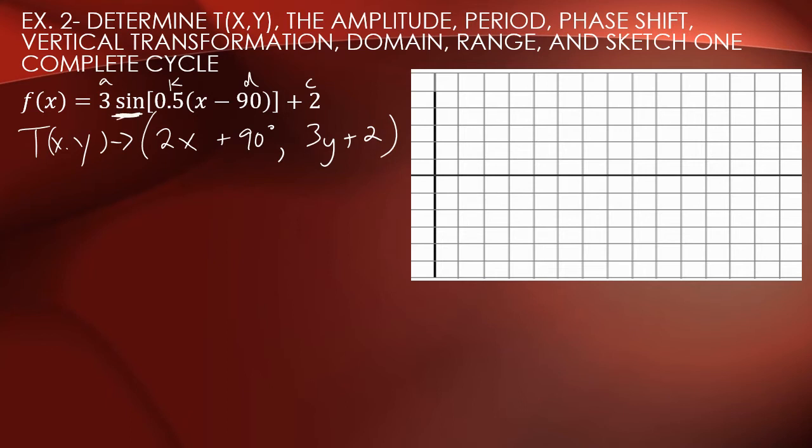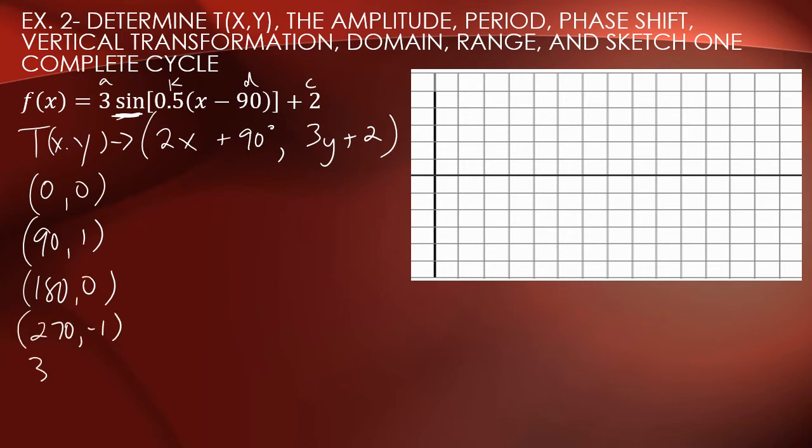We are doing a sine function, so we need to come up with our parent points for sine. That is on your last slide, the last thing we ended off with last lesson. 0, 0, 90, 1, 180, 0, 270, negative 1, and 360, 0. Now, if you want to practice your calculator and transformation skills, I would say at this point, pause the video, put those 5 parent points through the transformations, then come back and check your work.